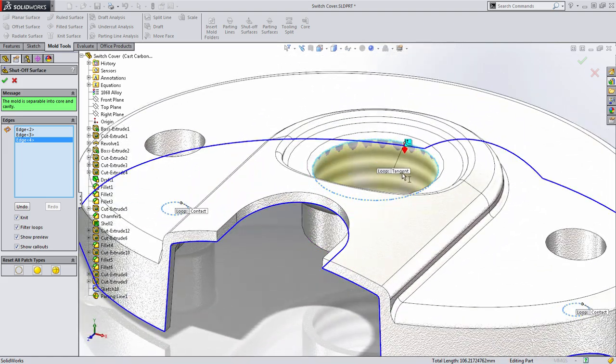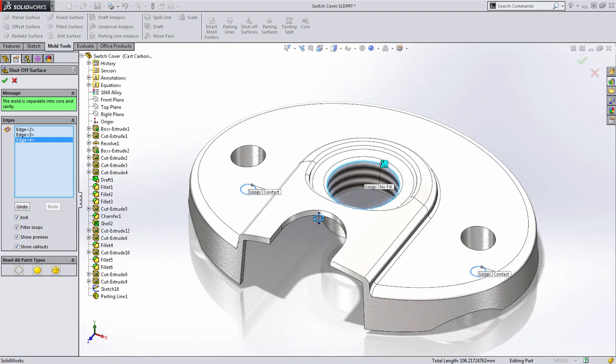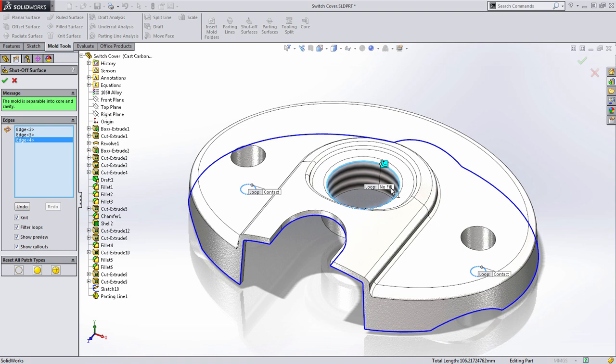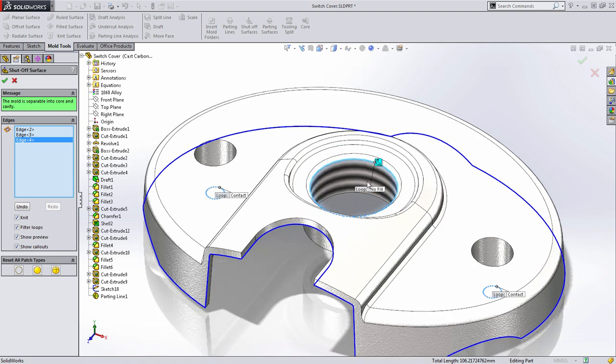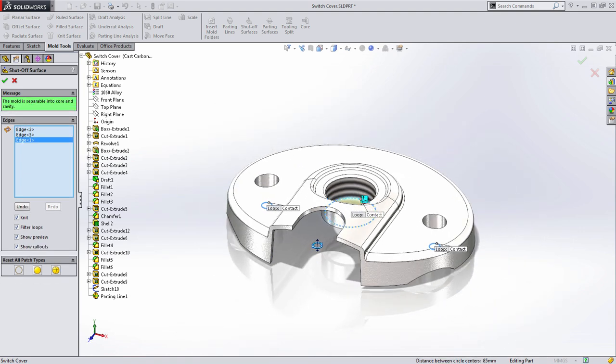That's not what we want in this case, so let's click it again and we'll see that there's a no-fill option. No-fill option is basically a fake shutoff surface to meet the requirements of the message without actually generating a surface. But again, that's a more advanced topic. Let's return to a contact type. Better yet, let's deselect this edge and reselect the previous edge on the bottom of the part.